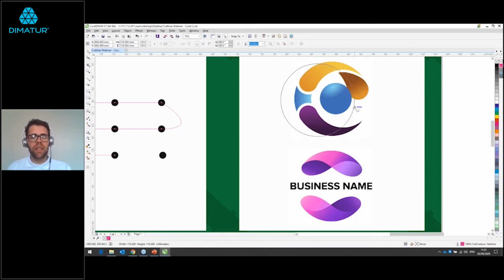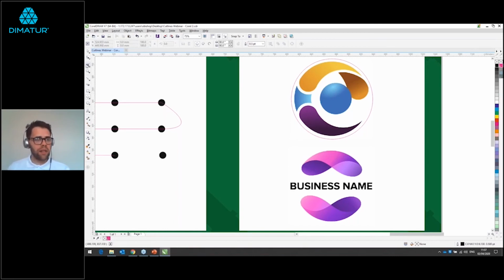To move this around, I hold down the right click as well as the left click. Let's drag that around here and we're happy with that. Simply right click on our cut contour, ensure that it's hairline in terms of the width, and that's now a cut line around the outside.